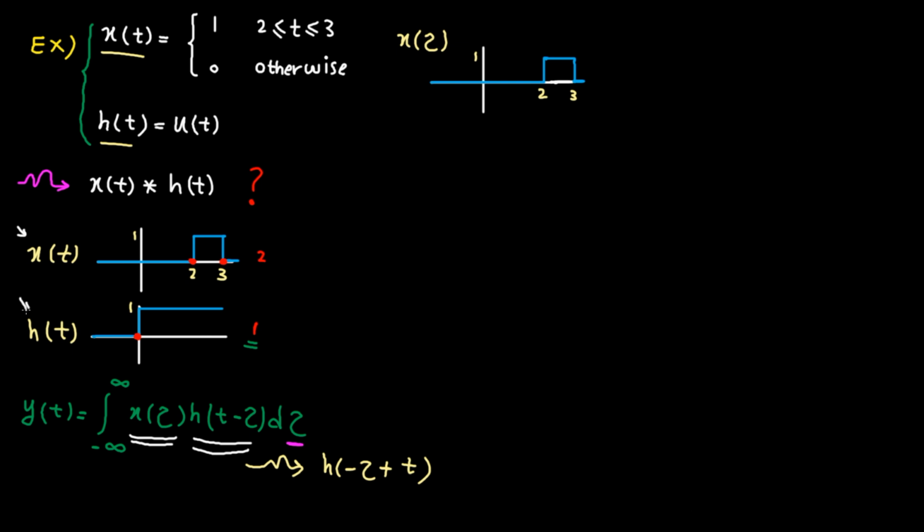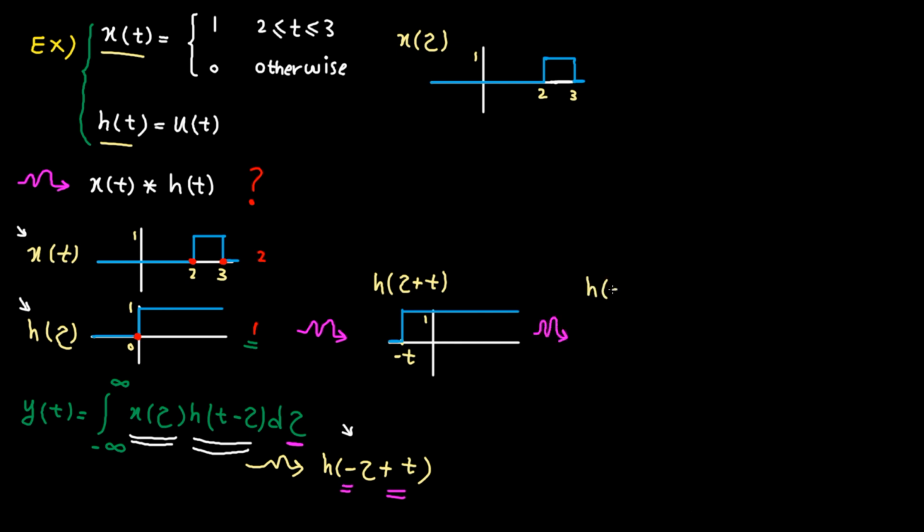Here h is a function of t, so the first step is to replace t by tau. Then we need to apply this time shift. Because we have a plus sign here, we shift it to the left. So 0 goes to minus t. Here's what we get. If you have no idea what I'm talking about, please watch my tutorial on signal transformations before you continue. Then we need to apply time scaling by -1. Again, as we learned in the signal transformations tutorial, all we need to do is to reflect the signal with respect to the y-axis. So minus t goes to t. Here is what we get.